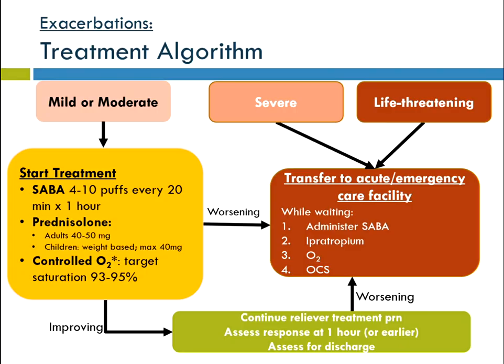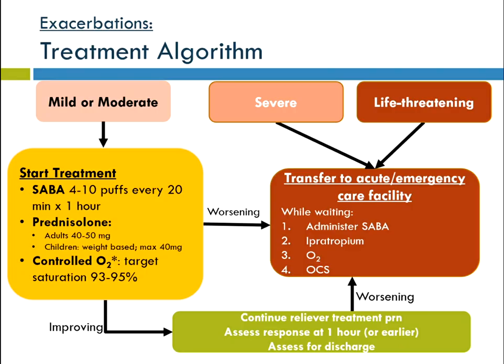So what drug class is that? What kind of muscarinic? Long or short? Short. Remember, eyes are short, T's are tall. Eyes are short, T's are tall. So ipratropium is short acting because we are in an exacerbation right now. So we need something that's going to work right now. Okay? So we're going to add ipratropium.